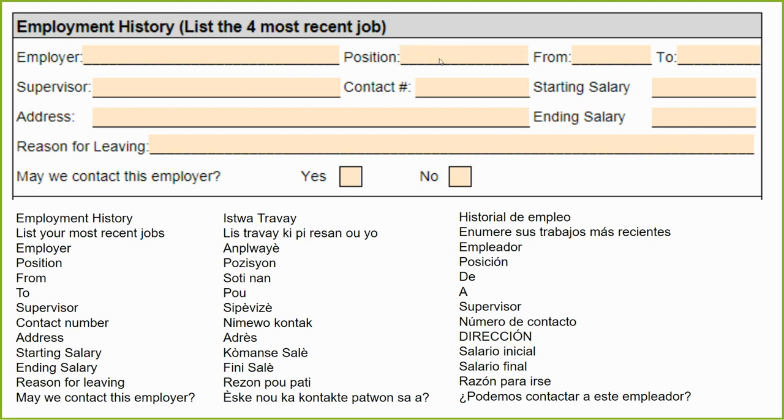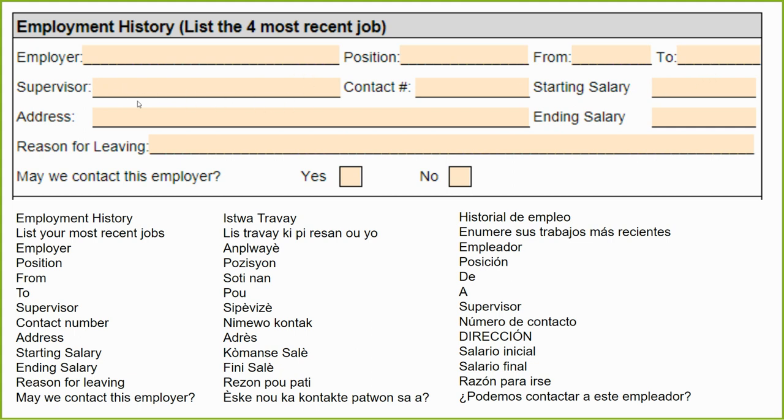My position is ESOL instructor. Your position, what did you do there? When did you start from? When did you stop working there? So from and to, those are going to be dates. If you are still working there, you can put present. Right now, I am still working there, present.